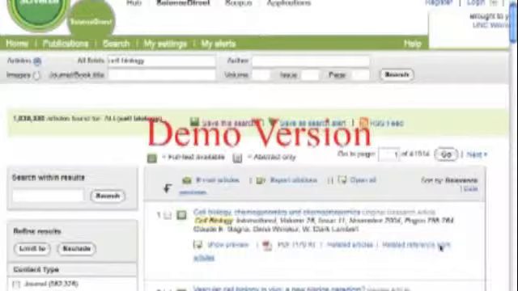That could be very useful in Pages if you find a great article, or in papers. If you find a great article and you want ones that are similar, you can just click one of these buttons. You can sort them by how relevant they are or the date of publication. You can email the article. You can open all of them up, which I wouldn't recommend because there's 1 million of them. And you can also export the citations.